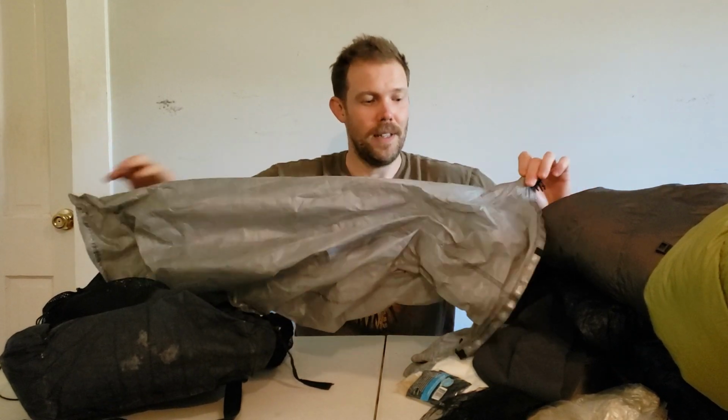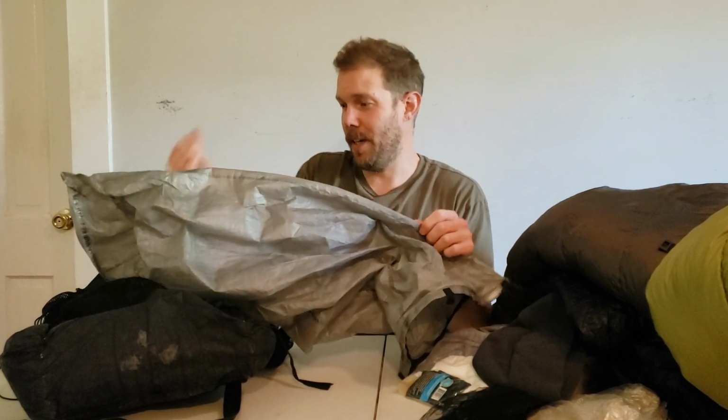So even during my thru hike before it really got beat up, I added a pack liner. This is also from Z-Packs. This is just a waterproof bag essentially. It's kind of like the bear bag or the poncho, same material, but it doesn't get beat up as much as the bag, and within the bag, it's just not gonna take on water the way the bag by itself would. So I did add that, and I'll show you a little handiwork I'm proud of.